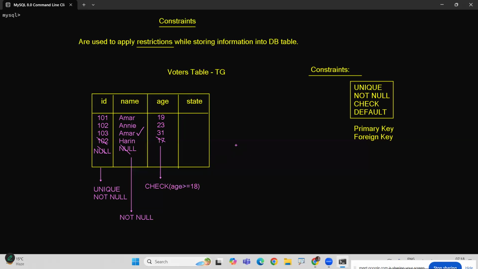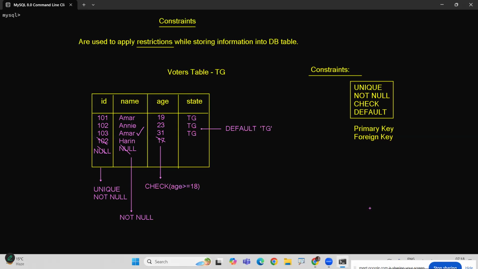Next one is state. Every time, all belong to which state? We already discussed, it is Telangana state only. Then why write it every time? Simply use a default constraint. Just give the default value TS, then automatically it will write.